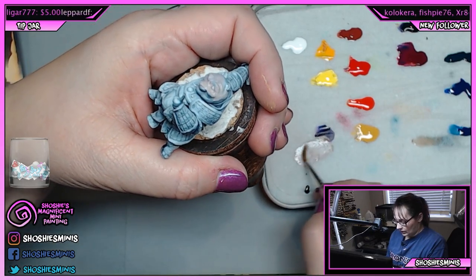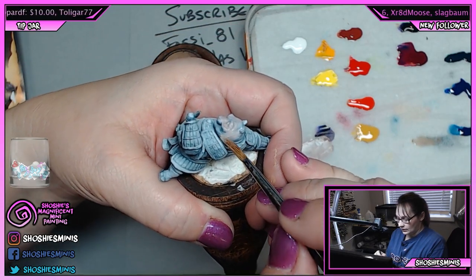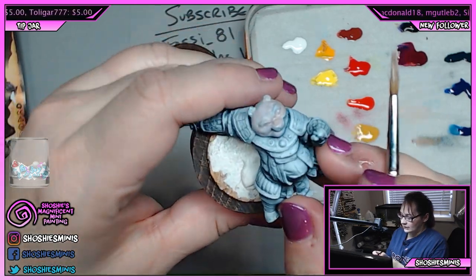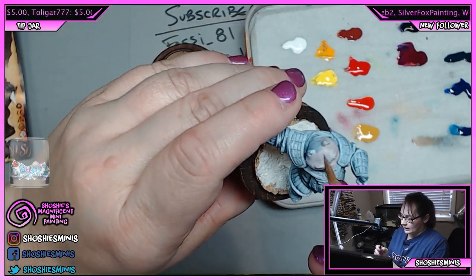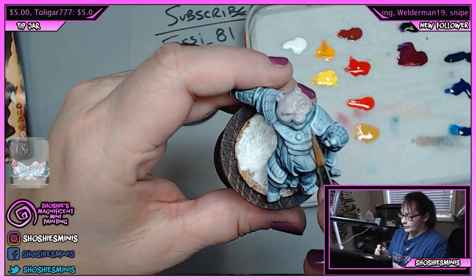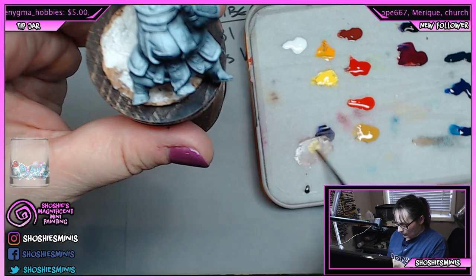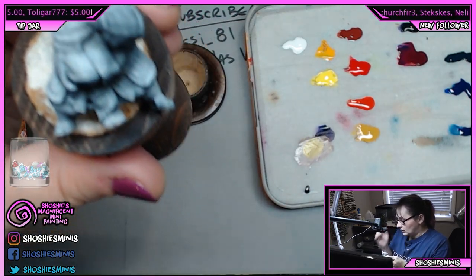So this particular type of paint is a little bit trickier to teach on stream. And you can see why. It's because I'm gonna say, I use a little bit of this, I use a little bit of that, but it's gonna be a lot more eyeballing. You're gonna have to teach yourself that color library in order to follow along. That's why these paints are great for teaching yourself how to mix colors.